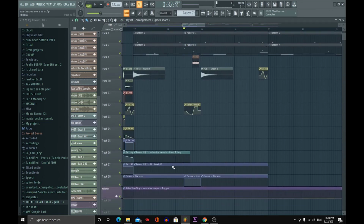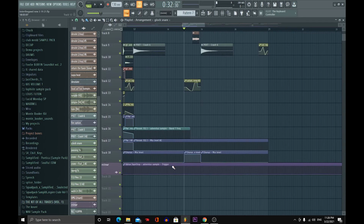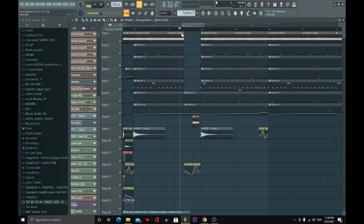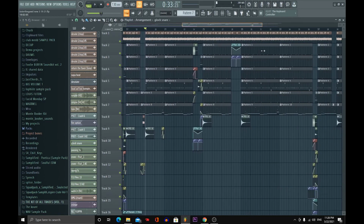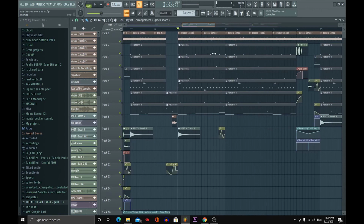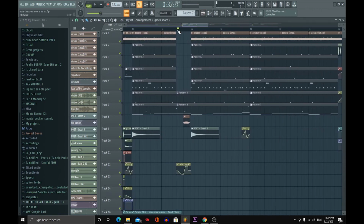Actually this is a really cool effect that I've been doing for a fair amount of time since I started making beats. But this part right here, you could add transitions in the middle of a bar, right here, with this new 808 pattern. You can see that I'm switching between this 808 pattern, this one, this one, this one, to make it interesting, just not the same 808 pattern going over and over the whole entire beat. So it basically sounds like this.